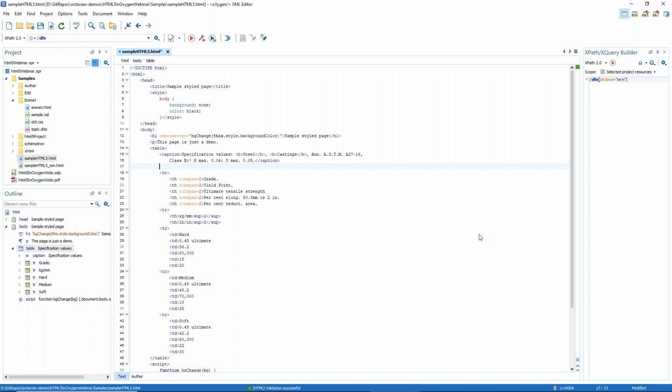How many of these HTML5 features are available in WebAuthor? Right now, we don't have the support in WebAuthor. We have only the XHTML support in WebAuthor. We didn't add the HTML5. Maybe in a future version. I don't know.